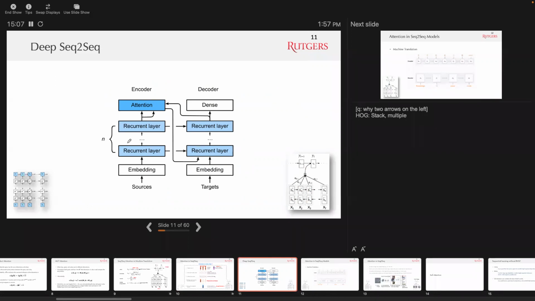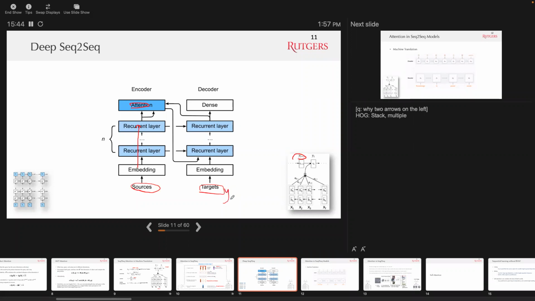In the encoder RNN, you can have multiple layers, and in the decoding RNN, you can also have multiple RNN layers. So here, this is the source, and then you go through multiple RNN layers, and you have this attention layer. And this is the target.